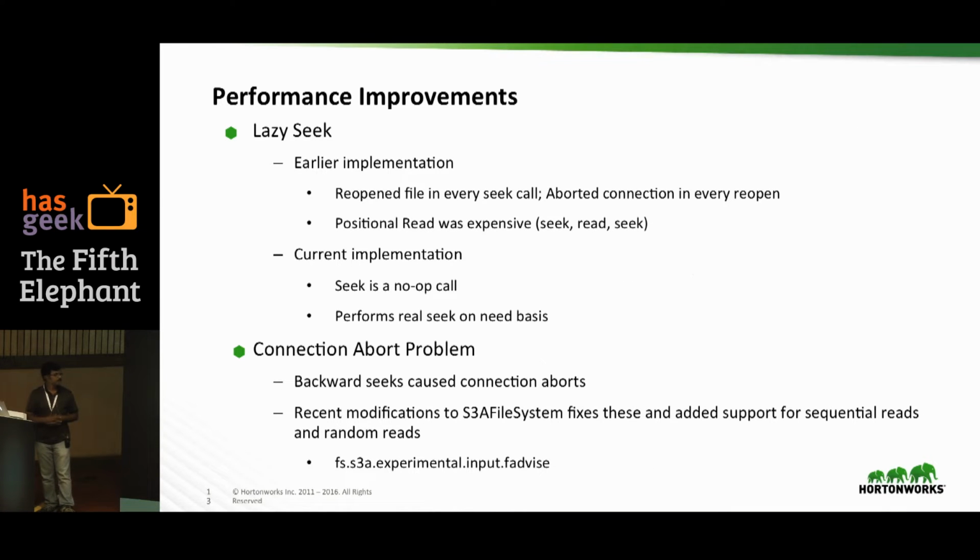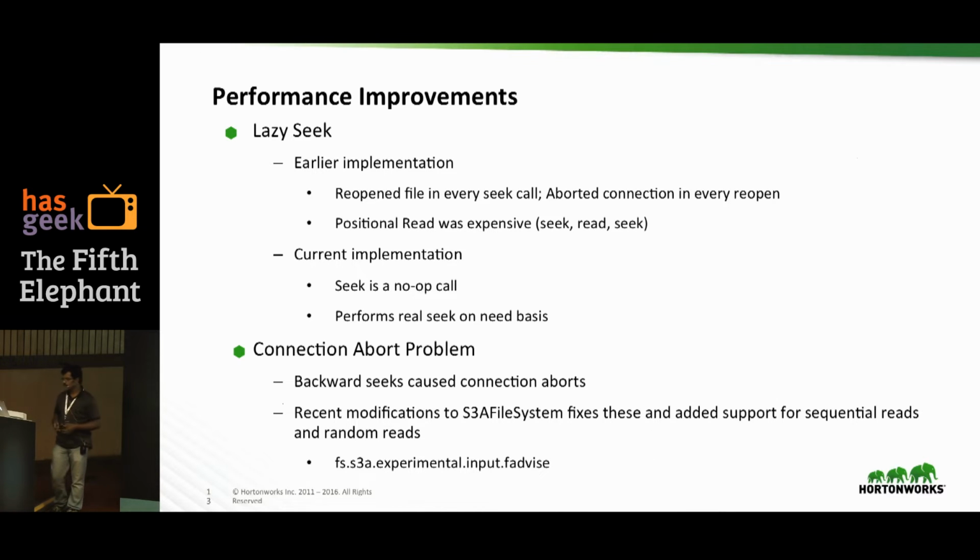In terms of performance improvements, seek is one of the most expensive calls in the earlier implementation of the S3A file system. Whenever you had a seek, what used to happen is that it breaks the existing connection with S3A, reestablishes the HTTPS connection, and reopens the file and lands on a specific location. That's a lot more expensive call because, as you know, re-establishment of the HTTPS connection is expensive. Just to put it in perspective, it's as expensive as reading some 300 to 400 KB of data from S3.